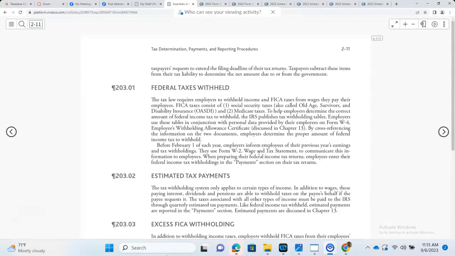For FICA, I already told you what it is. If you have an employer, for Medicare and Social Security, half of it will be paid by the employer. It's in your W-2. When you get your W-2, you have all that information: how much gross income you have, how much federal income tax has been withheld, state income tax withholding, and FICA taxes, which is Social Security and Medicare, paid on your behalf. And remember, who's paying this Social Security and Medicare? Half of it your employer will pay, which is good. The other half, normally you pay from your paycheck on a paycheck basis.